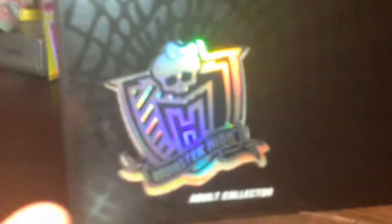I'm gonna show you the little box she comes in, because they sent me two of each doll. It comes in a black box with spiderweb designs, and you can see a little cutout here with the Monster High symbol. It says Adult Collector. On the back you see a symbol of a lightning bolt. And it just keeps on getting better as you open the box.